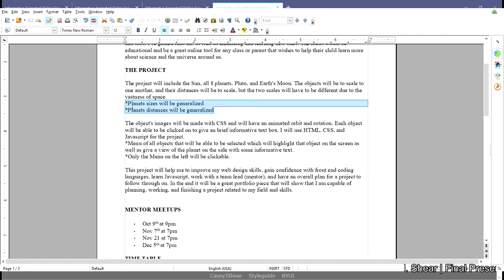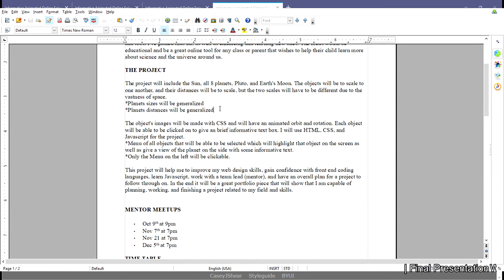The Sun is so big compared to planets that to be able to fit the Sun and all the planets in size, basically the Earth would be a dot. You wouldn't be able to see it. And then their distances are so far apart that to represent them all on a single picture without having to scroll really far back, you'd be basically microscopic. So we had to generalize their sizes and scales.